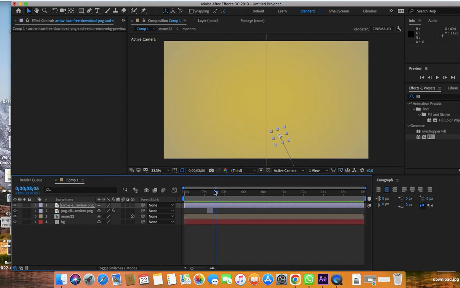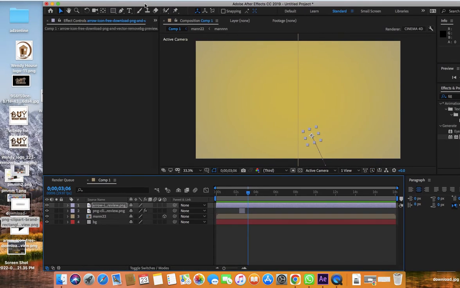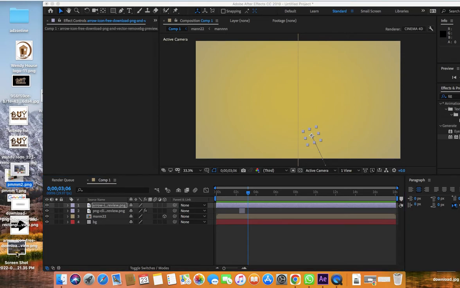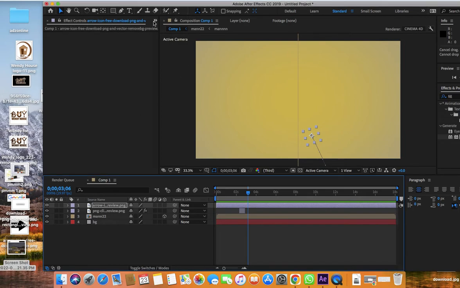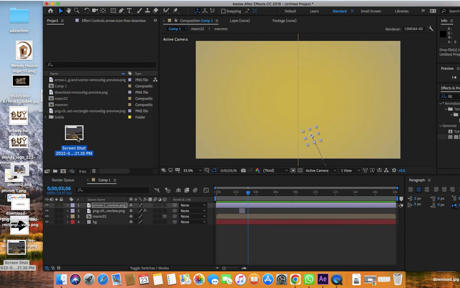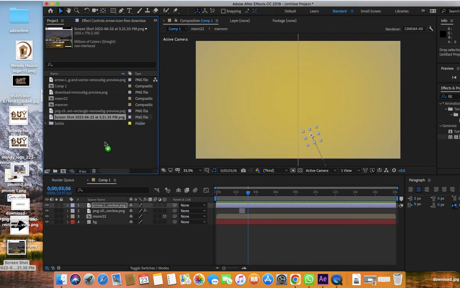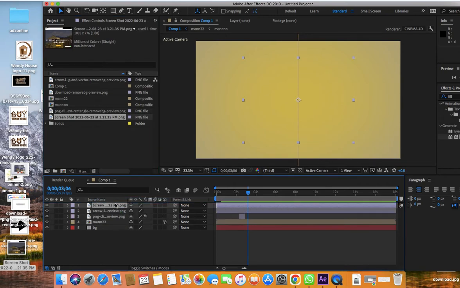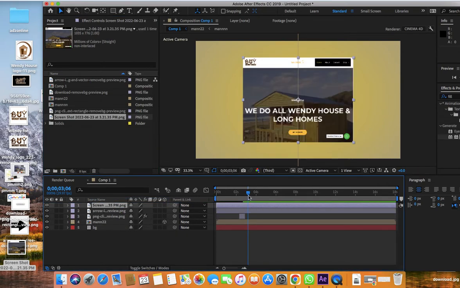Then once it's turned off, let me say I want this thing to come after this. Then edit here, and let me resize.